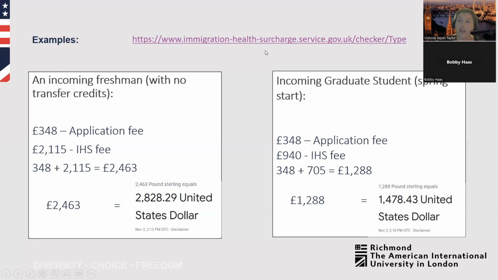They have a little checker, a little calculator. You can answer questions and they will let you know exactly what your IHS fee is. So for a 4-year incoming freshman, that would be the fee. I added that to the application fee, which brought me to £2,463, equivalent to, as of today, 2,828 US dollars.